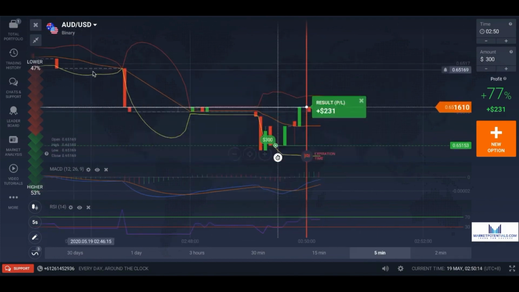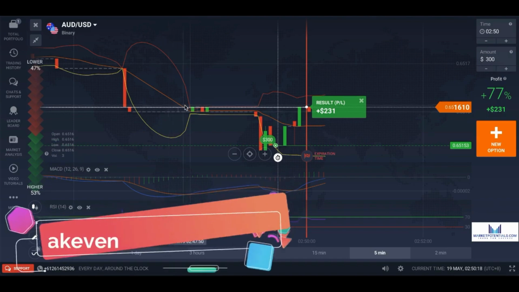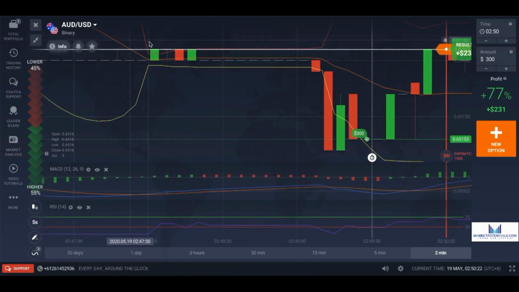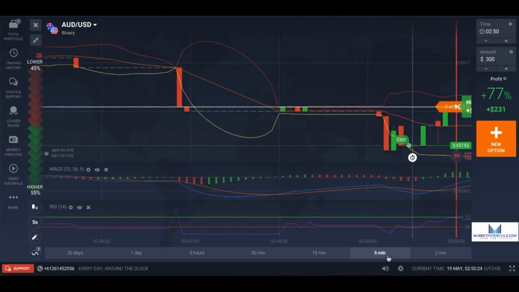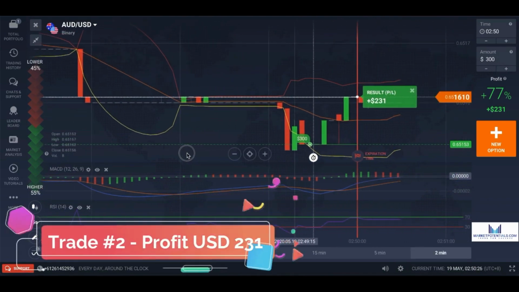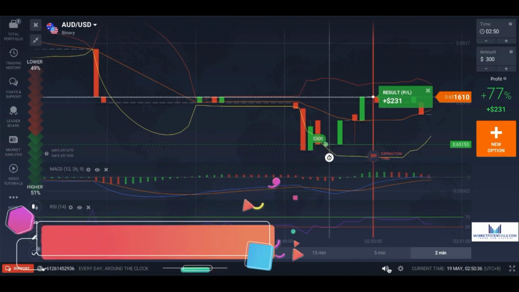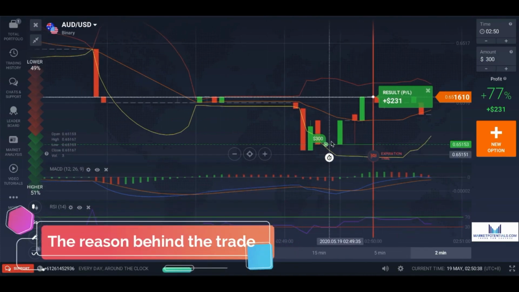You did see that in the first trade, I did predict the correction accurately, but I literally missed it by probably a second with this candlestick here. But that's okay. Like I said, we didn't lose any money. We just broke even, and we got the trade right the second time around. Now, as I did tell you, I was going to share a little bit about the thinking. I'll tell you exactly why I chose higher there, right?